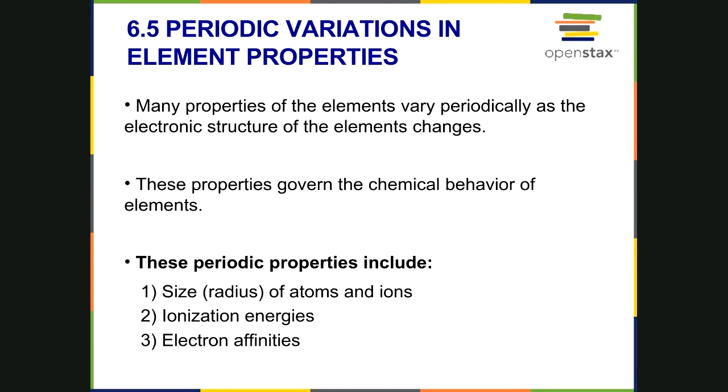So a little bit of a break from the orbitals and electron configuration. The last thing I want to get into is periodic properties. What we're going to see is that there are many properties of the atoms that vary as periodic functions of the element. Three of the common periodic properties are the size of the atom or ion, the ionization energy, which is how much energy it takes to pop an electron off an atom, and the electron affinity. That refers to the ability of an atom to attract an electron, whether it's pulling on it for a covalent bond or grabbing on it to form a negative ion.